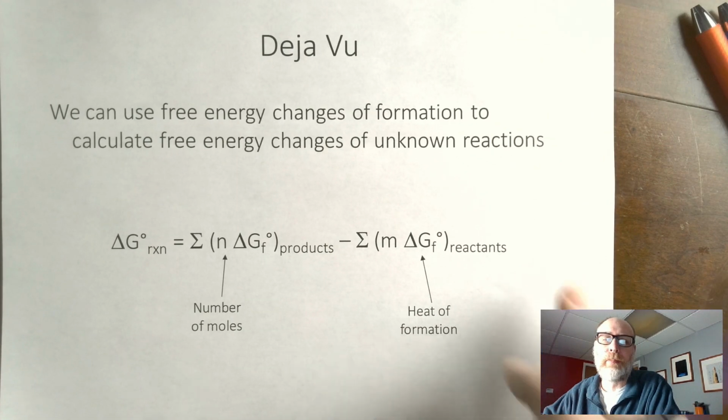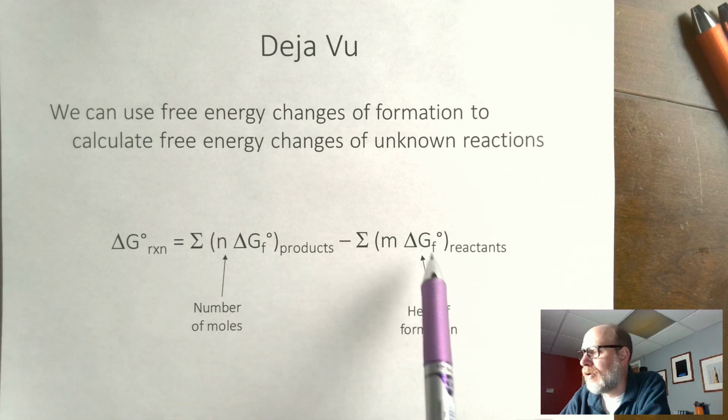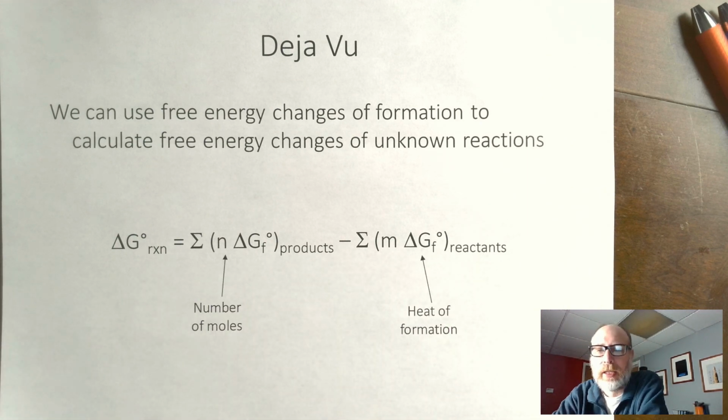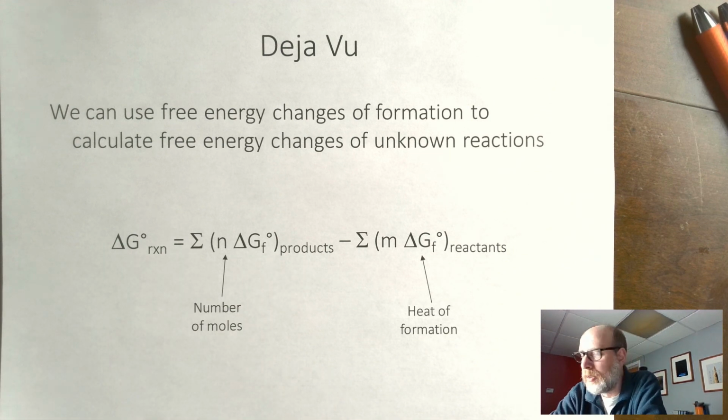All right, so we're back to looking at, okay, we can do the same thing. You can find free energies of formation that are tabulated for different compounds, and you can use those to go back and figure out what the free energy of a reaction would be to determine whether it's spontaneous or not. And so this will allow us to predict whether something is going to be spontaneous or whether it's just not going to happen spontaneously. Is it going to be favored thermodynamically or is it not?